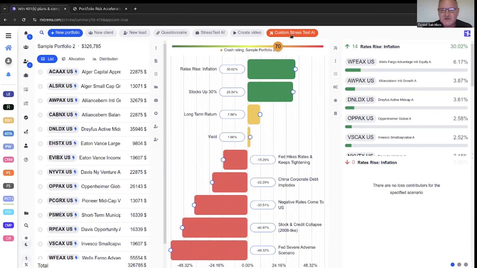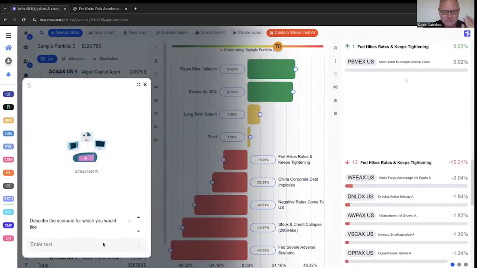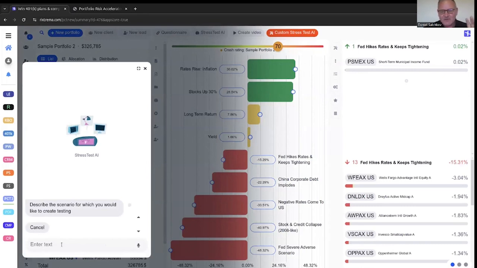Well, we created something called Custom Stress Test AI, and let me show you. This is the fun stuff. I'll give you the past first. The past is me or Jan, somebody who's worked for decades in this, has to go read 10, 12 research reports on a topic, then figure out which factors to shock, then come up with a meaningful stress test and then test it, which takes, like I said, days.